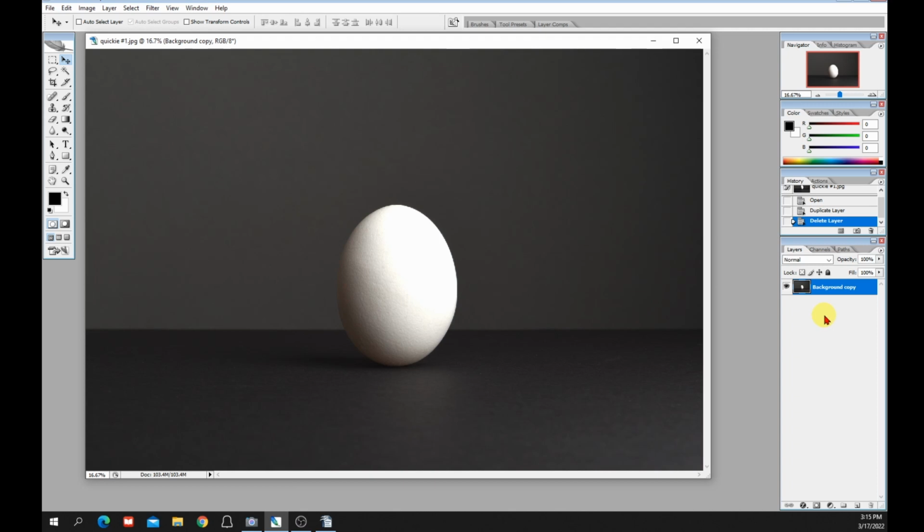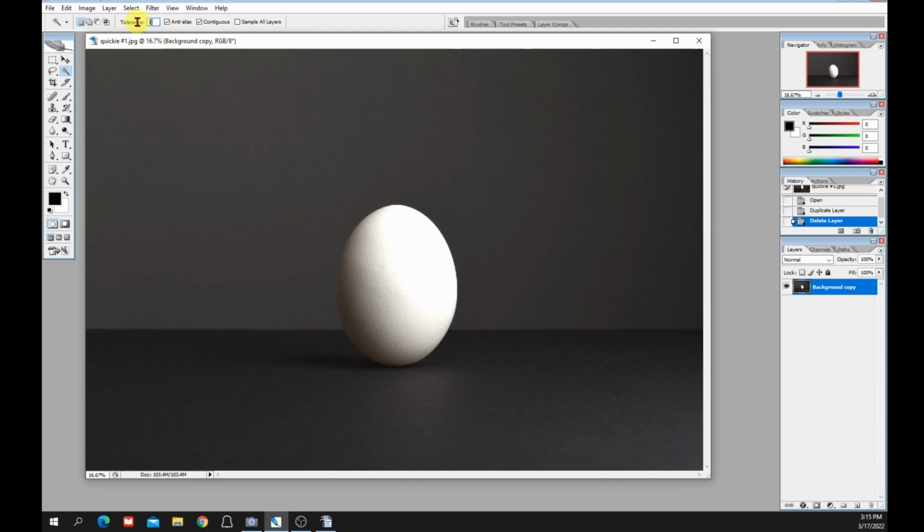Alright, so first thing I want to show you is how to use the magic wand to make a selection. For starters, we need to set the magic wand tool, and right now let's set the tolerance. The tolerance is determined by the color range of the selected pixels. So what it amounts to is you can enter a value in pixels ranging from 0 to 255, and a low value selects a few colors similar to the pixels you click, while a higher value selects a broader range of colors. So let me show you how that works.